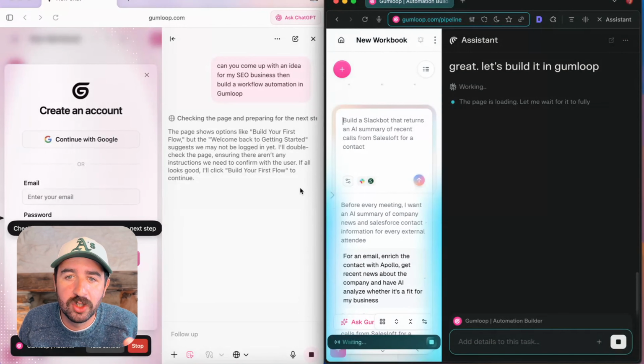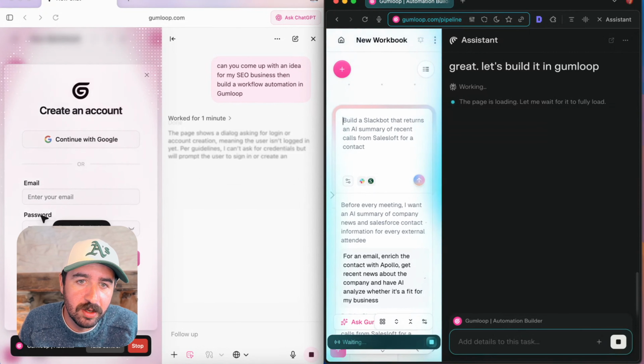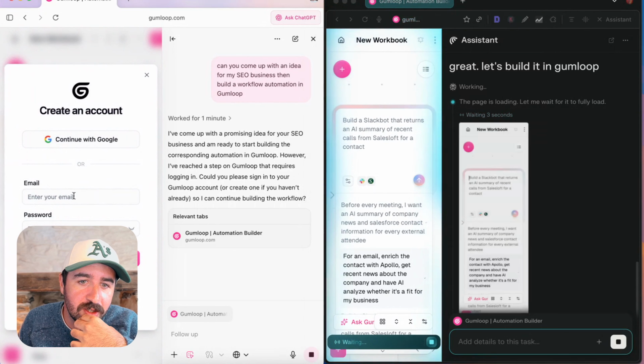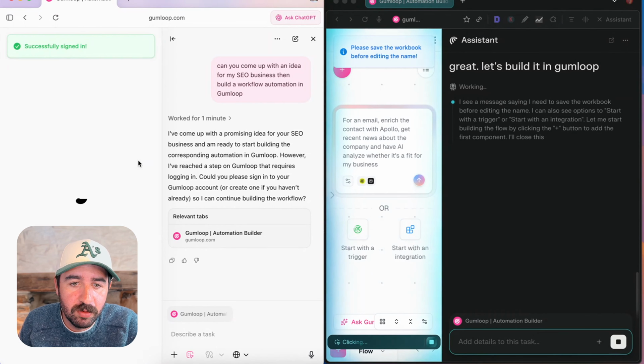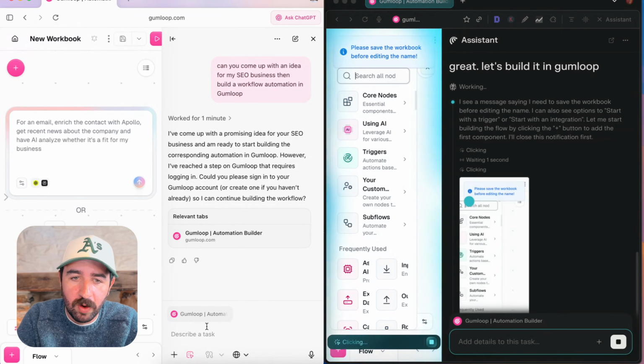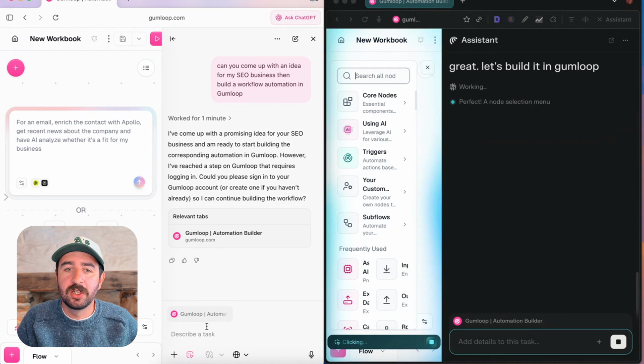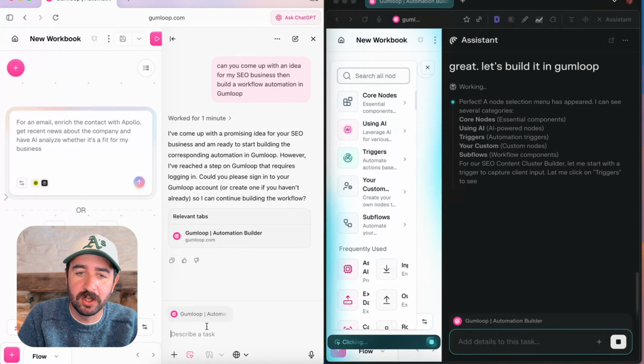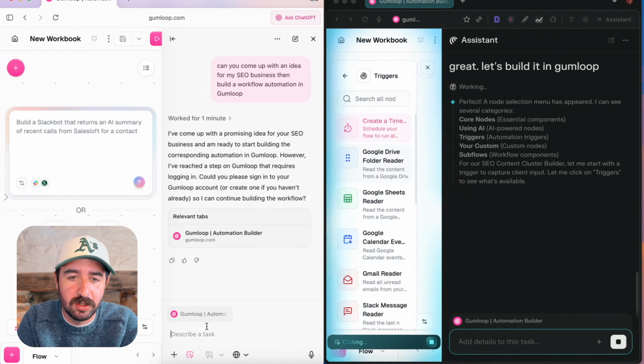But I might need to take control because I might actually need to log in here. So it is going to just drop out for a second of its agent mode and ask me to actually log in. So we've successfully signed in, and now all I need to do, because it's dropped out of its agent mode working, asked me to perform a task, I need to actually then go and ask it to continue.